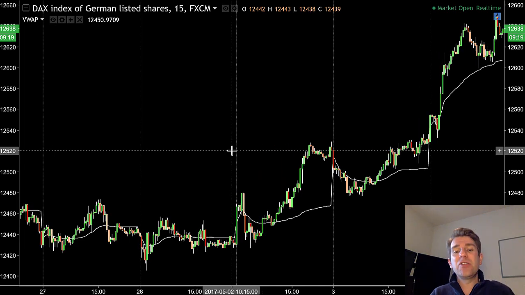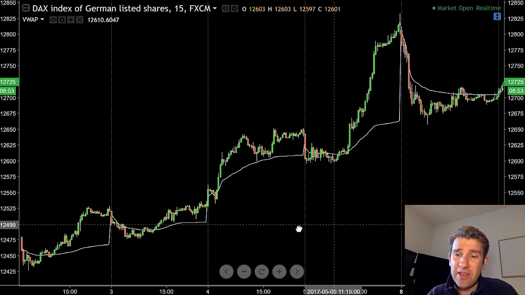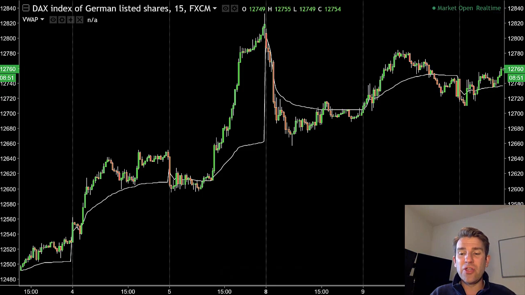Now, same with any indicator, you can't use it all the time. There are really powerful strategies for using it in range-bound markets, and there are really powerful strategies for using it in trending markets, but you've got to know the difference between the two and how to quantify it. But I really would urge you to do some more research about the volume weighted average price. Get it on your charts. Look out for more videos as well. We'll talk about it in some more depth. But it's something that's really underutilized, something that's really important. And if you can use anything, then I would say this is the one thing that you should use.